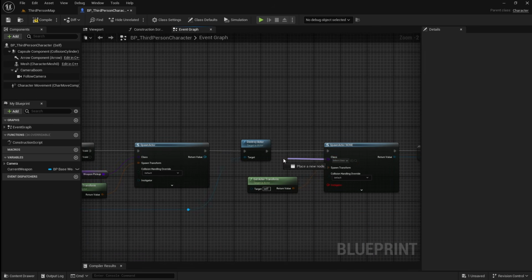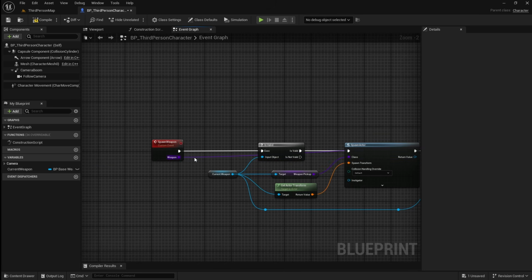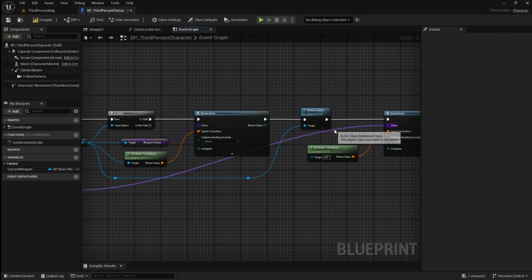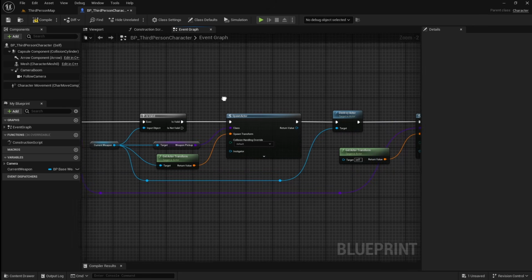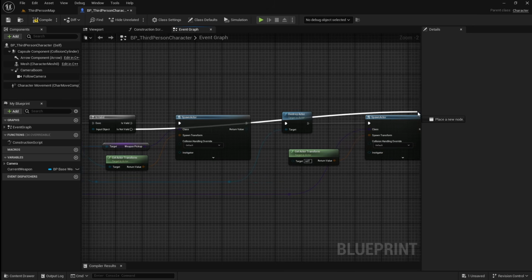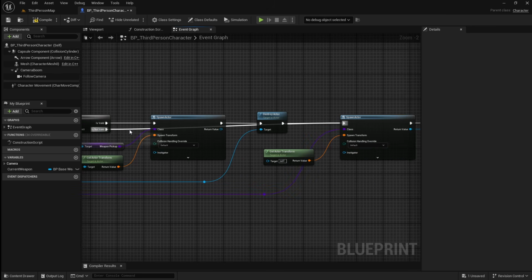Next you want to reconnect the class pin on the spawn actor to the weapon pin on the event. Then finally connect the isNotValid pin to the spawn actor. This is so if the character is not already holding a gun, it will skip the drop mechanic and go straight to equipping it.